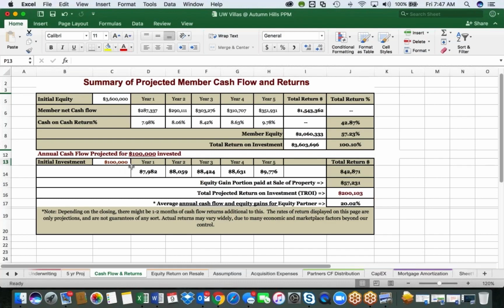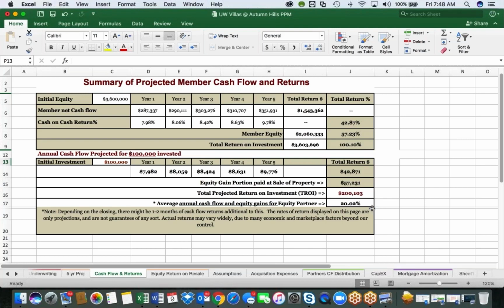So that is what they are making. This is the percentage up on the top, for the whole, all the investors get this much money each year and total is this much. That comes out to 42.87. All these are done, intertwined. You never have to lift a finger. It's all done for you. And then equity gain will come automatically here. It will calculate all these over here and then put down all these things for you.